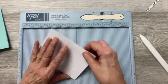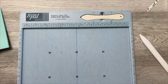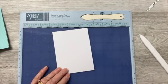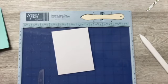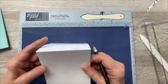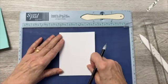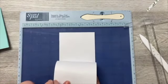Okay, so this is the part we're gonna work with right now. And this is the inside interactive part. So you need to have a ruler and a pencil. All right. So this card, you're going to be working with the fold at the bottom. The fold is at the bottom and it opens at the top.